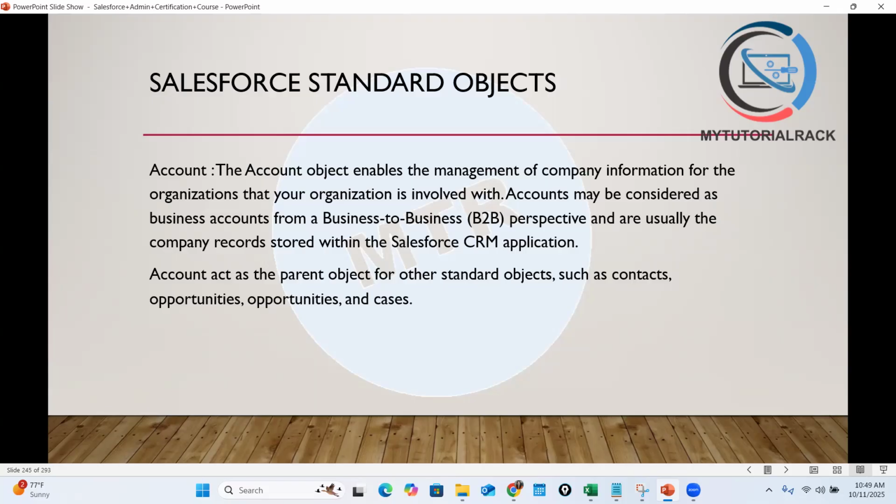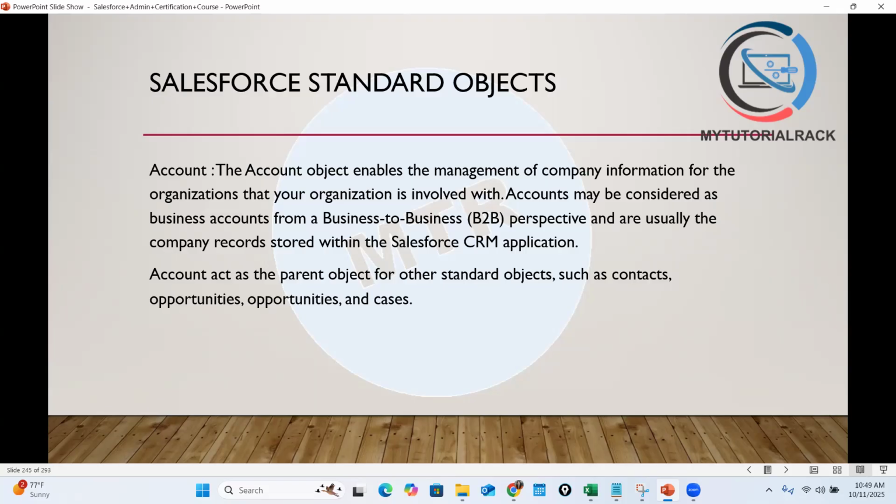So the information about that company will be stored under the account object, and who works at that company, like the CEO of the company, the technical architect of that company, you store them under the contacts. So there are two separate things when we talk about the B2B model. You can either do business with another business, or you can do business with a customer as a single entity.